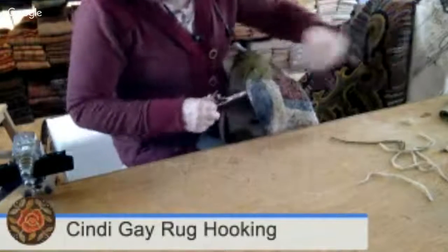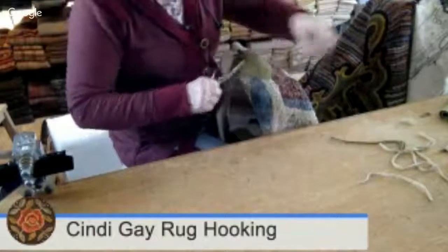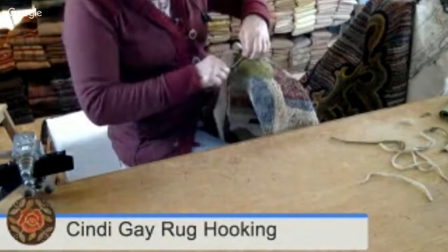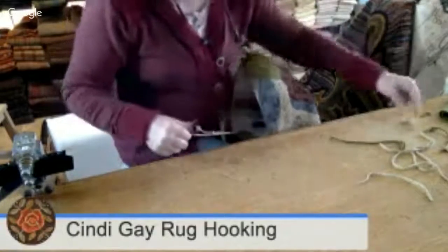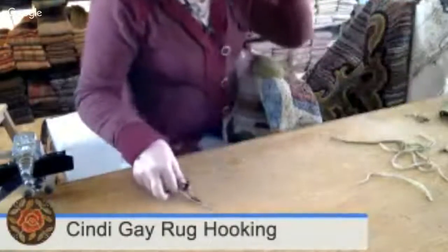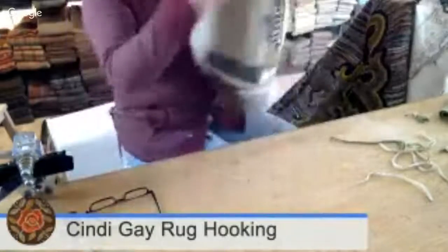Snip, snip, snip. Now these half-hour sessions, sometimes I go over, depends on what I'm doing. But these half-hour rug hooking sessions that I'm doing live like this as a hook-in is designed to help me get back to hooking. Let me show you this before I go on and explain that.